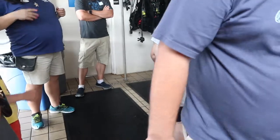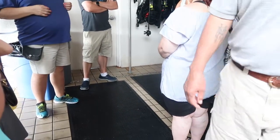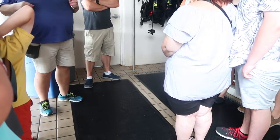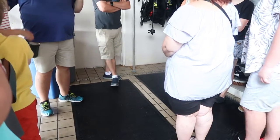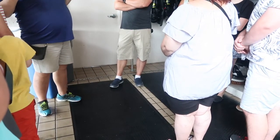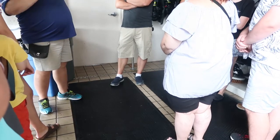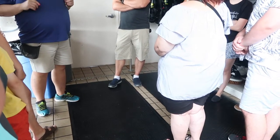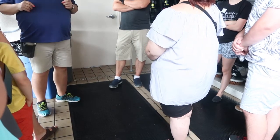Okay, no expense necessary. Okay, now normally we would come up this way, but there's lightning watch, and it's raining. So we're going to go this way here. We're going to be going through some pump areas, and then we're going to have to cross a little walkway for it. We may be getting wet. I'm going to shoot you through to the other side, okay? That'll keep us out of the rain as much as possible, especially lightning. Remember here, we're the lightning capital of the world.